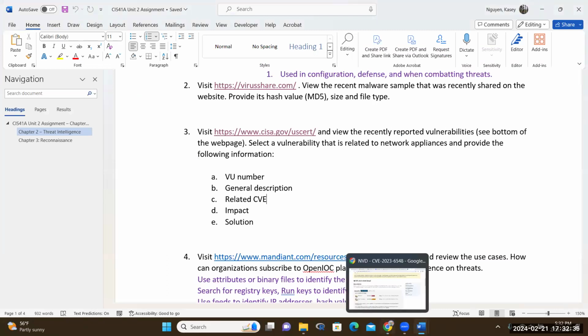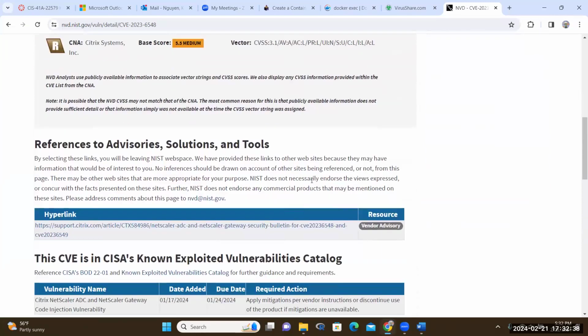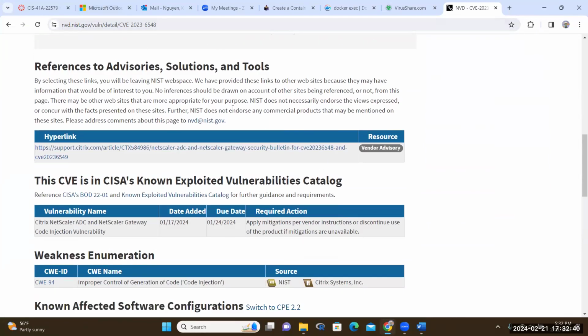Now, sometimes we might not have the solution, right? They would give you some kind of advisory, but sometimes there are no solutions to some of the known threats. And known vulnerabilities, that's common. Right? If we had all the answers in the world, I don't think the security industry would grow this rapidly. Right? So we want, yes, question?